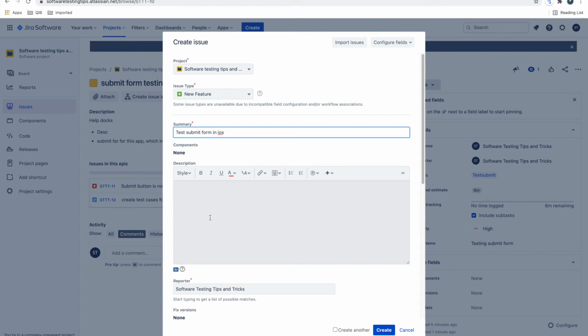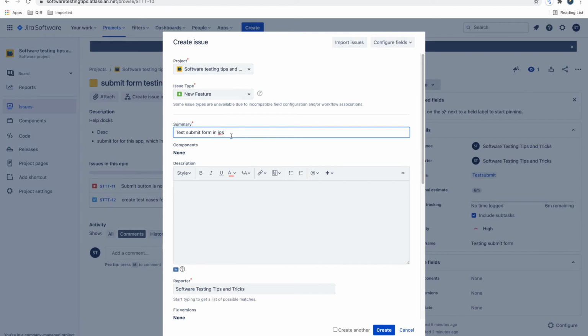So mostly you can use it for configuration as well. For example, you have to configure some certain things. You need to provide these commands and all. So you can create new feature stories, and you can put these commands in the description. So every time you want to work on this, you have to use this story. So that time you can create a new feature, but mostly we use this as a QA. When I need to do new feature testing, I create some new feature stories.